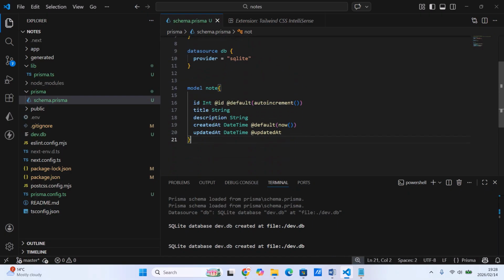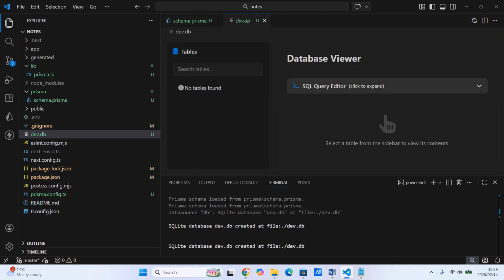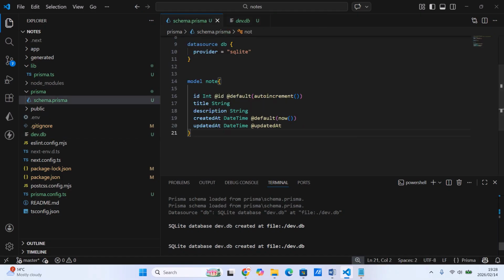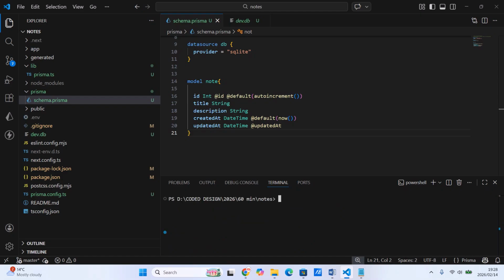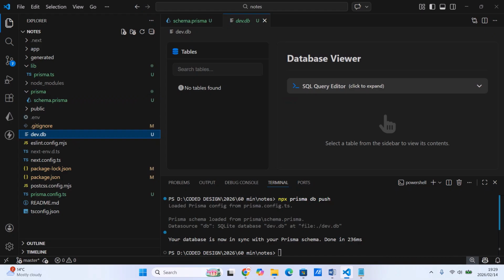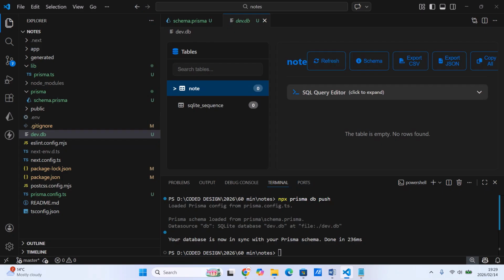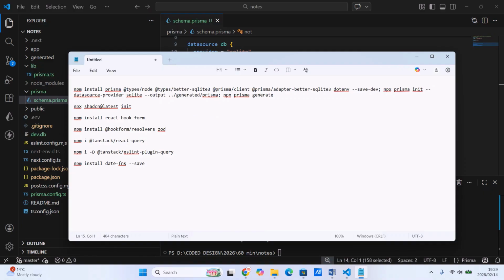So enough about that. What we want to do now, as you can see, there is no data here, so we want this data to come here. So let's clear this, let's run npx prisma db push. What we are doing here, we are taking all of this structure to the DB. Let's just refresh here and see. Now we've got nodes here. I'm happy with this.